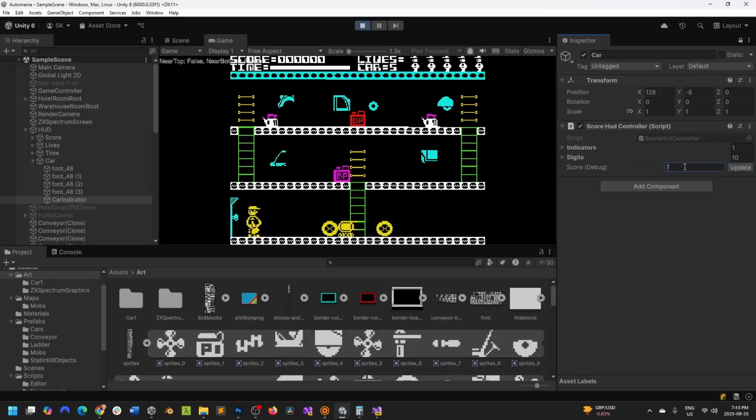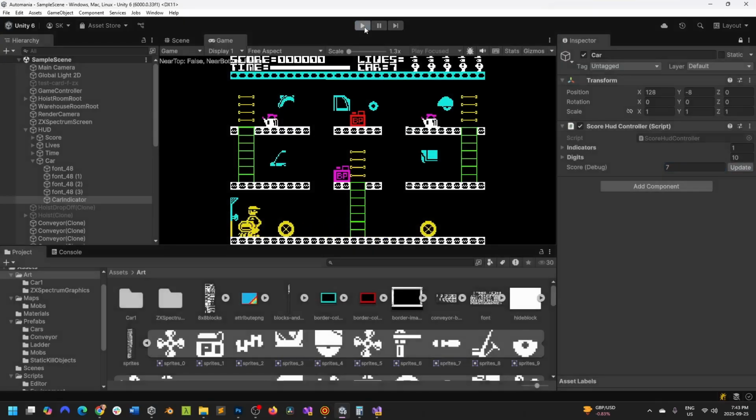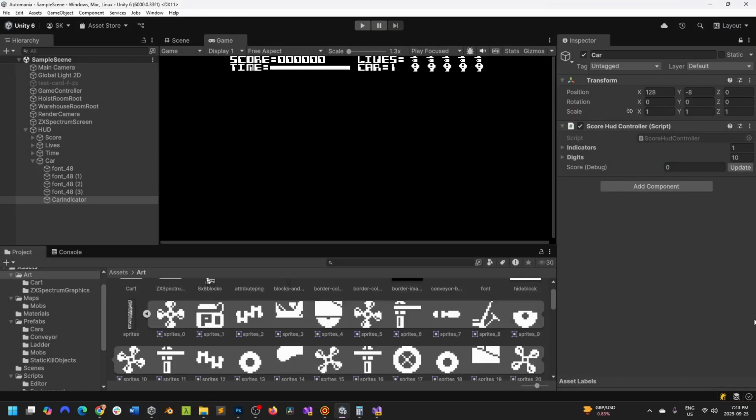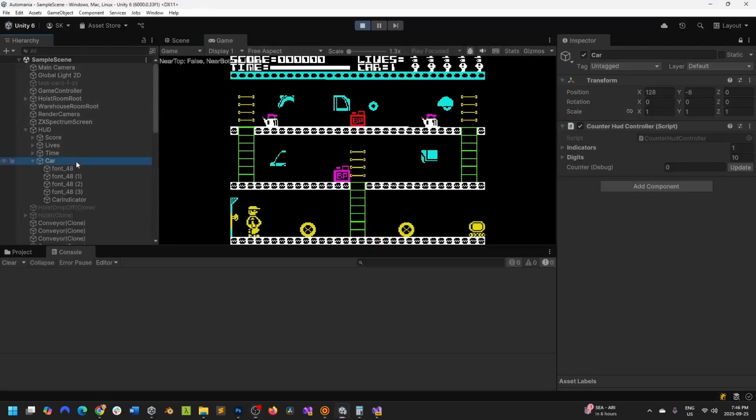So I'm going to change the name of this to counter instead of score, and that'll make it a little bit more generic in its naming. So if we go to car, we can set that to car number 5, and if we go to score, we can set that to 10,570.